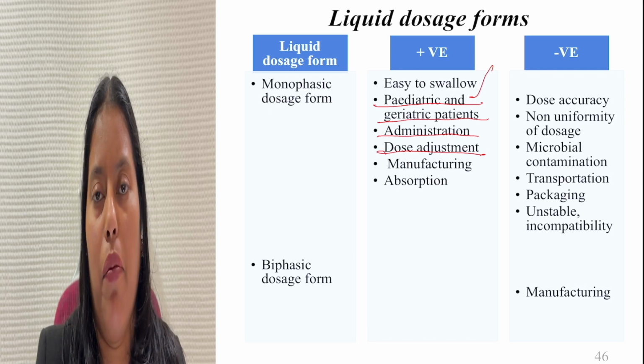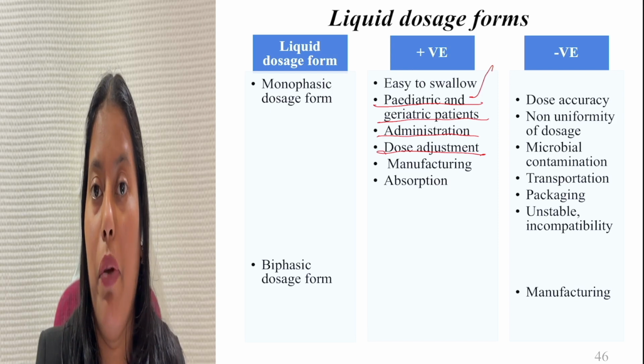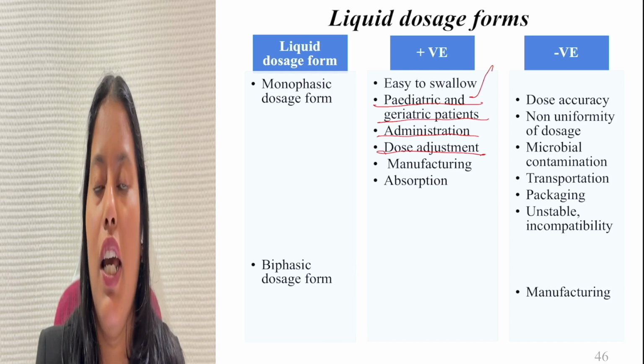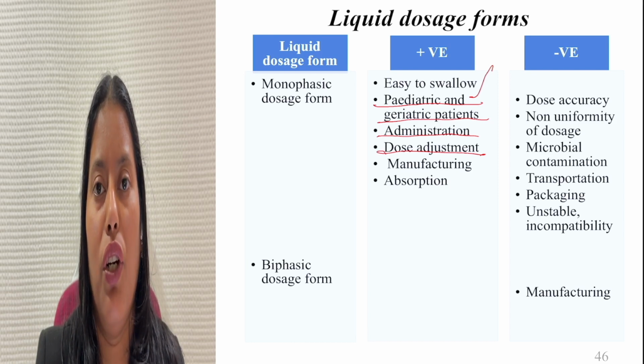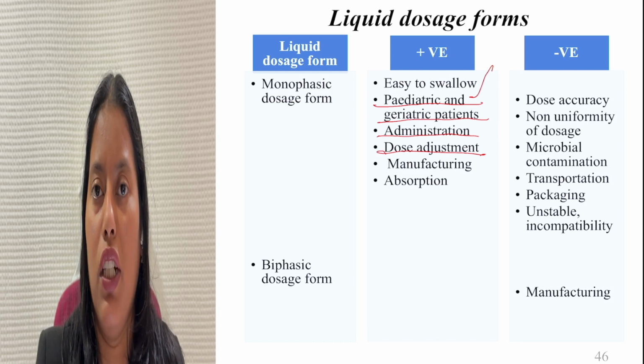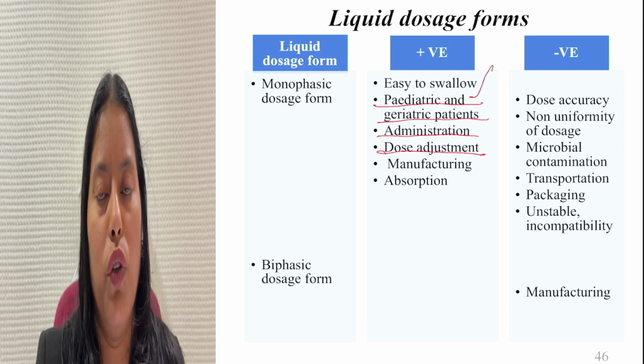Sometimes in case of a tablet, breaking is not allowed if it is a special coating tablet, and sometimes breaking may not ensure that the tablet is divided into equal parts. So again, dose adjustment for the solid dosage form is not possible. But by varying the volume, you can adjust the dose.